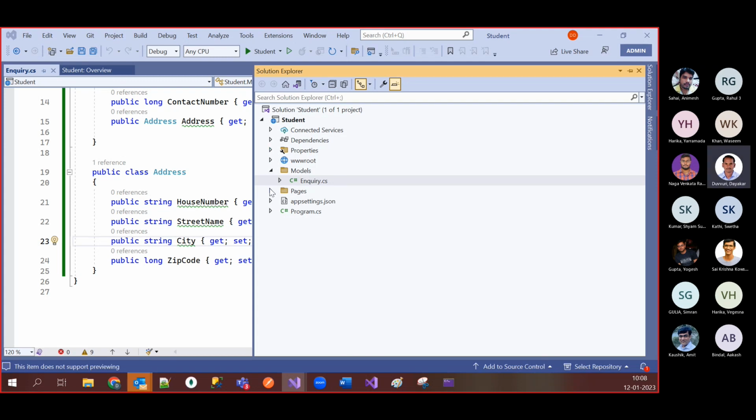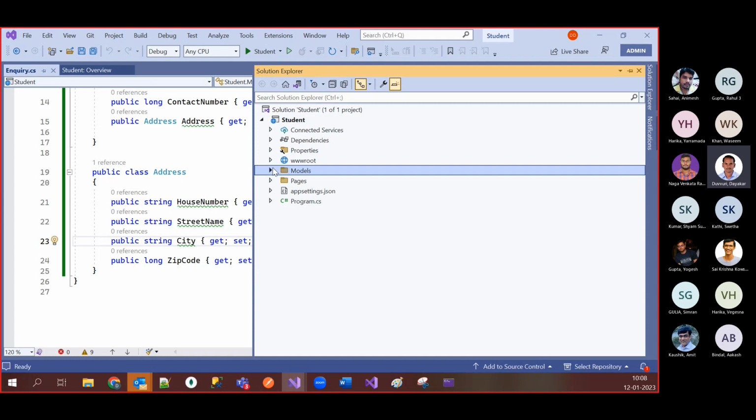What I created here, oh my God, I didn't take the API project. Is it an API project? I'm not seeing any API here. Do you understand? This is not a Web API project. In a Web API project, by default, you will have controllers. Are you able to see any controllers? No, right? So this is wrong.